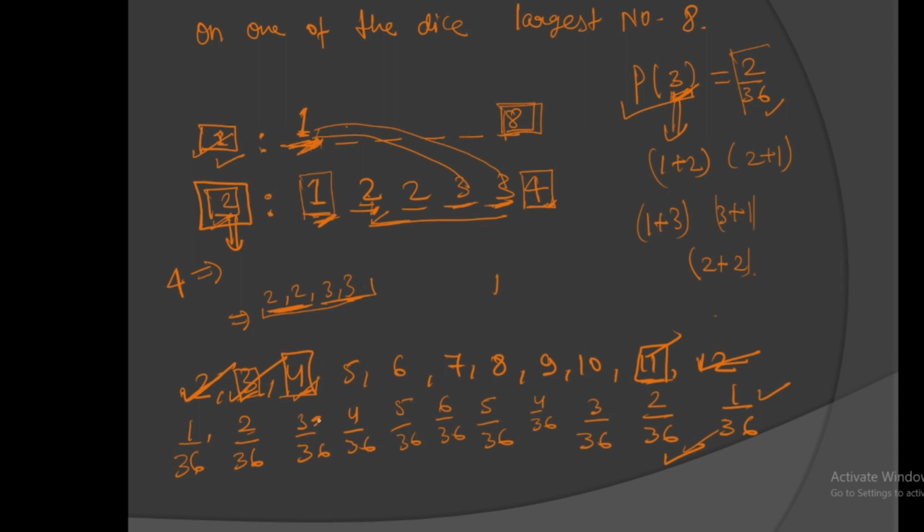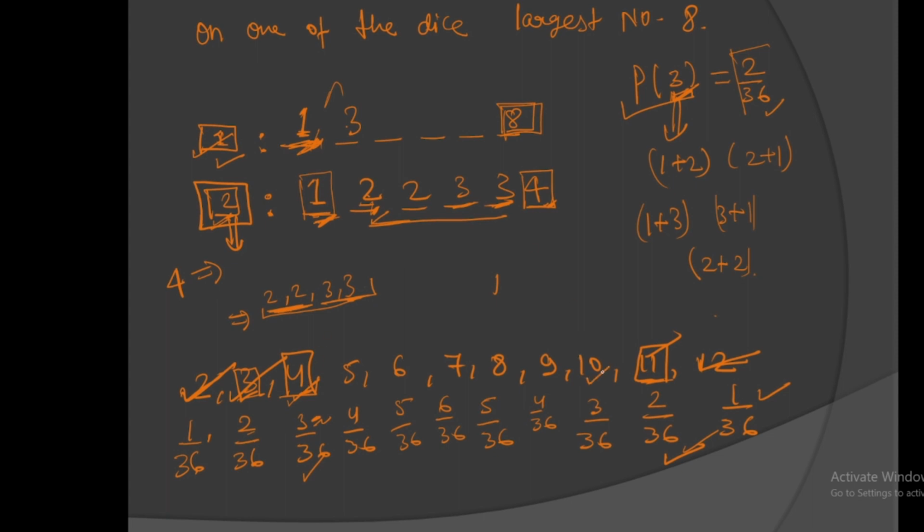And how many pairs do we need? 3 pairs, meaning one more pair. So how can we get it? If we have 2 over here, we will get 2 pairs, so we cannot have 2 over here. The only possible thing is that we have 3 over here, so that this matches up and it turns to be 4, right? So we have 3 by 36 as the probability. I'm erasing for clarity only. So this is the number 3, right? We are done with the probability of getting sum 4.